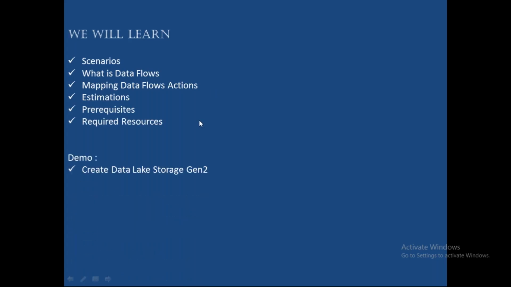With respect to the demo, we will create data lake storage Gen 2 because I will keep all my data in data lake storage Gen 2. Why have I selected data lake storage Gen 2? The reason is most people use data lake storage Gen 2, not blob storage or data lake storage Gen 1. But if it is blob storage or data lake storage Gen 1, you just have to create the linked services for those storages, and you know how to create data sets. Once you have the linked service ready, it will be easy to create data sets. So which storage I'm using doesn't matter, but most people use data lake storage Gen 2, so I selected it.